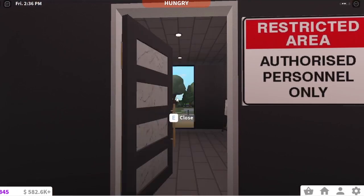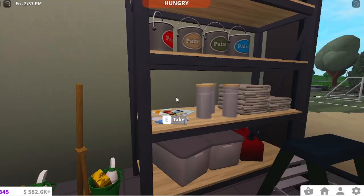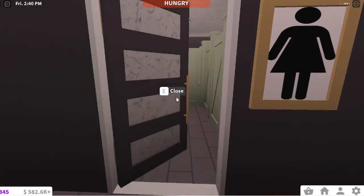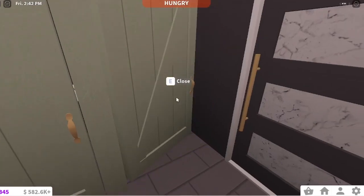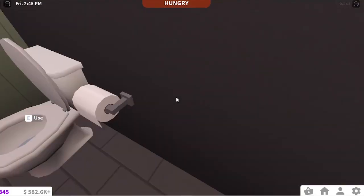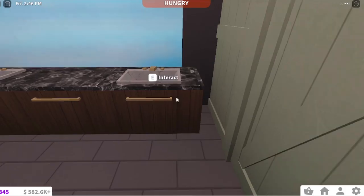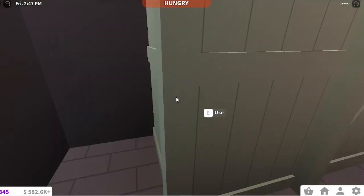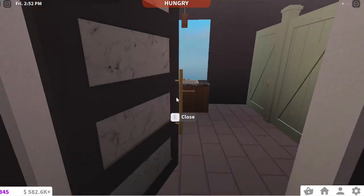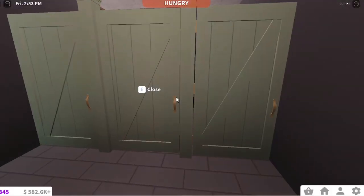Okay, so this is the janitor place. This is where they do all the electricity stuff. And this is the female washroom. Got the stalls in here. They're so cramped. And oh my god, I thought I forgot to add a toilet here. And this is the disabled stall. The male washroom is the same, so I'm not gonna tour it. This is the staff washroom. It's also the same, it's just a little more spacious.